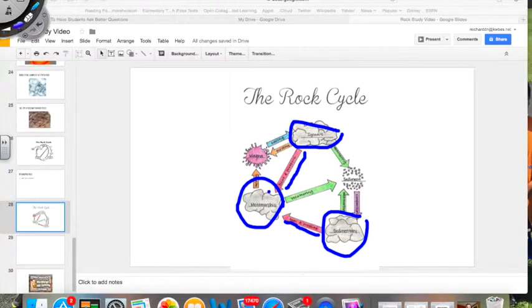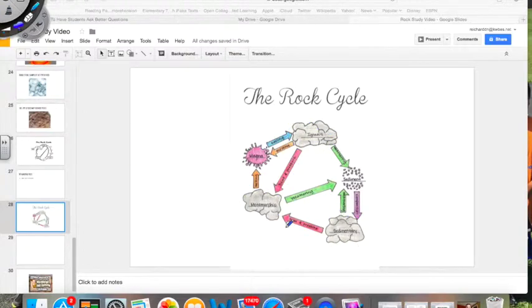Look for a second at the three types of rock, and look at the arrows that come into that rock. Those are the characteristics. An igneous rock requires cooling of magma. A sedimentary rock requires weathering and compaction, and a metamorphic rock requires heat and pressure. Remember how I said the rock cycle looks so incredibly confusing, but in all reality, it isn't whatsoever. If you know how a sedimentary rock, an igneous rock, and a metamorphic rock are formed, then you have it all down.